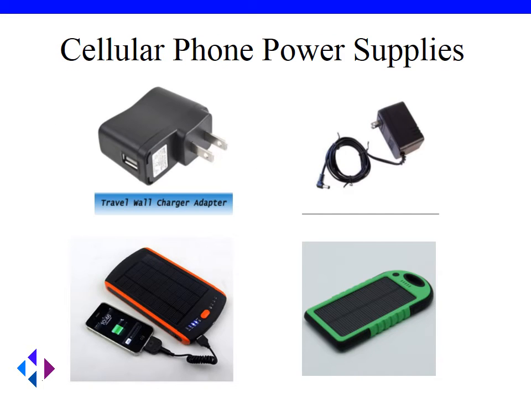Here's some examples of the power supplies for a cell phone. Almost all are 5 volts, and very rarely do you see a 3 or a 12. But they'll look somewhat like the adapters you see before you, with the exception of the 2 on the bottom. Those are basically lithium batteries, some with solar cells attached, like you see on the right-hand side with the green one, that keep charging the lithium cell, and that you just plug your phone into, just like it would be a wall plug, except it's drawing its electricity and recharging from the battery contained within the device itself.